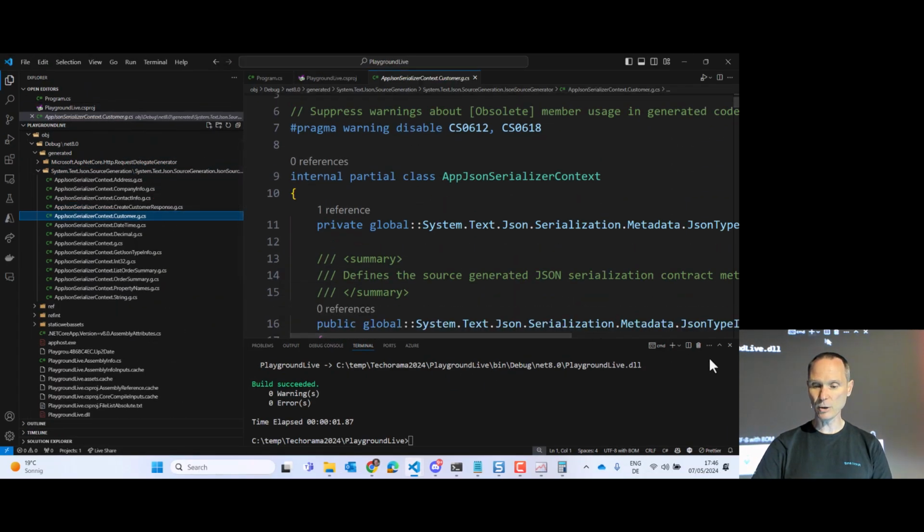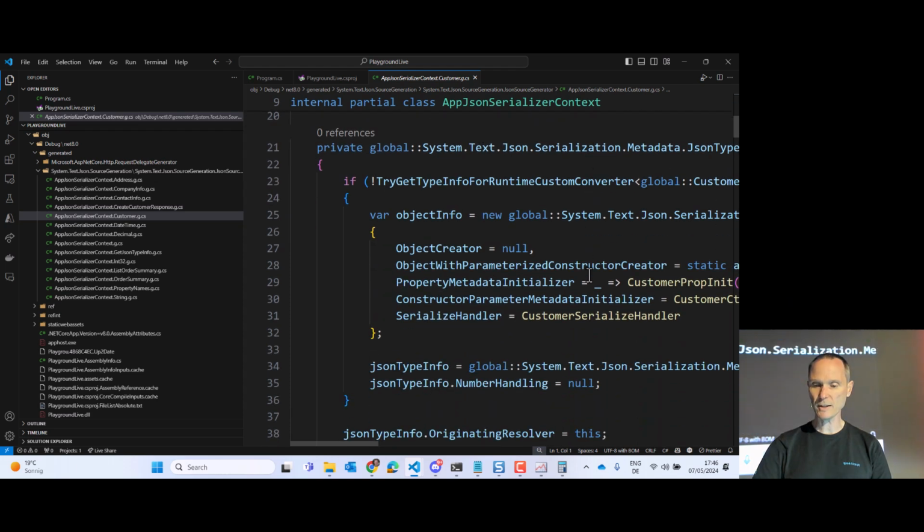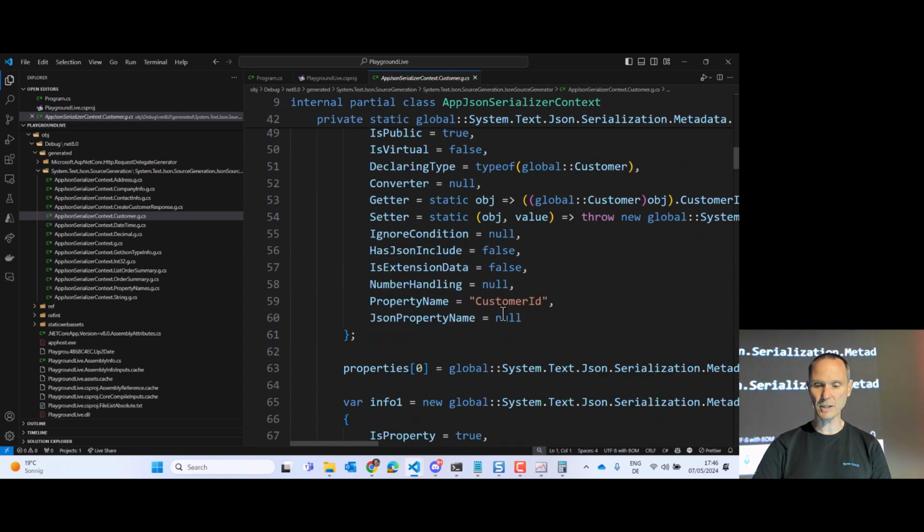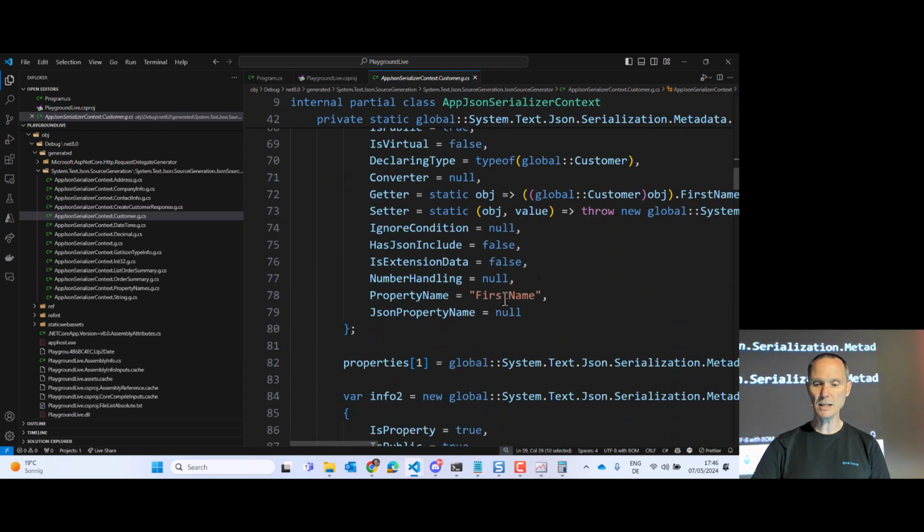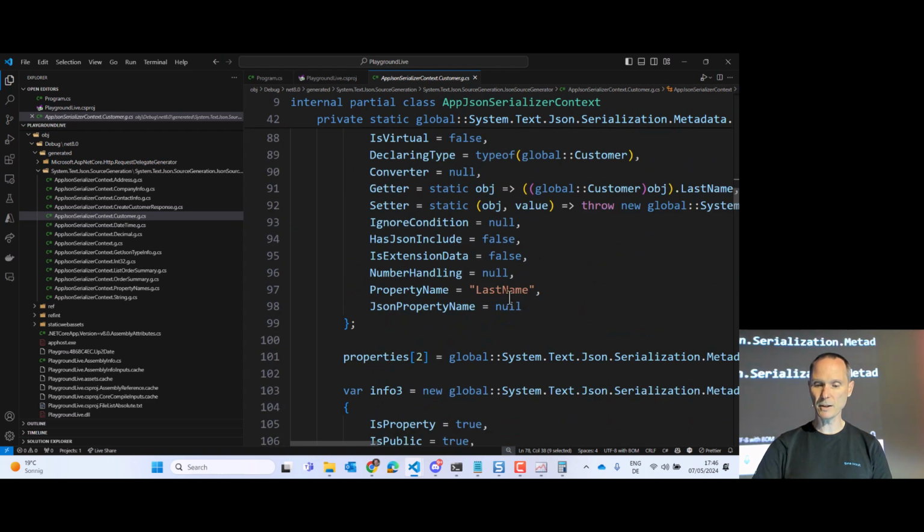If I take a look at the generated customer class and scroll down a little bit, you see here is the customer ID, here is the first name, here is the last name, and so on. It's essentially generated metadata at compile time instead of reflection at runtime. And this is exactly what we need in order to make our application compatible with native AOT and assembly trimming.